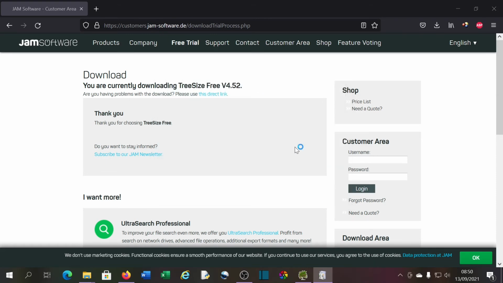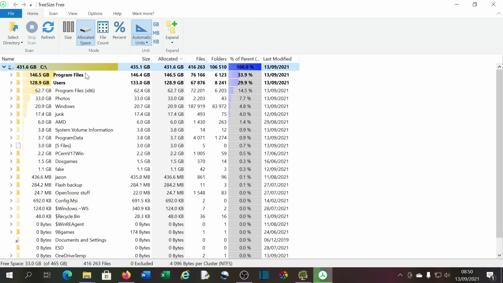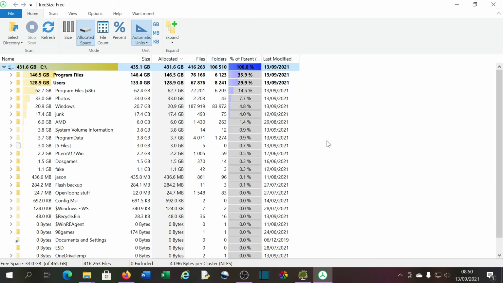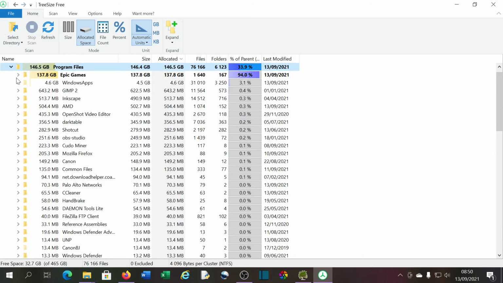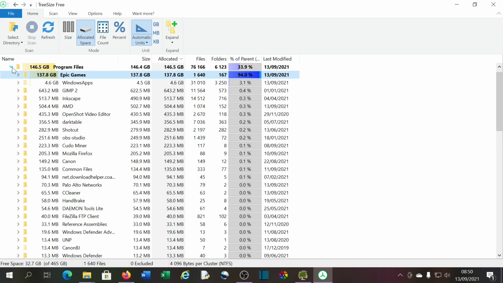And I recommend running it as administrator if you can. And as you can see, it's also starting to scan. And you'll see that it's already done. So if you look over at these options, you'll see that once again, the Epic Games control directory comes up.